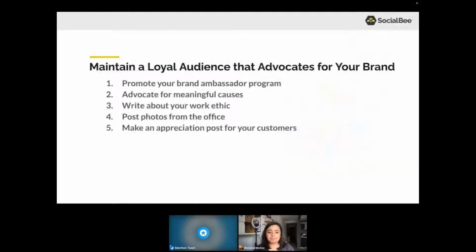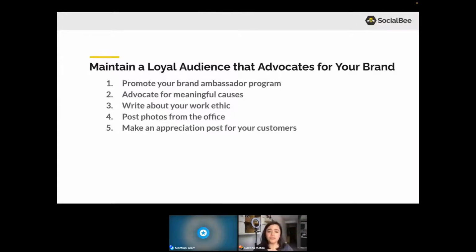Now, the goal here is obviously to make sure that those who purchased from you remain loyal, and that their loyalty can be translated into repeated purchases, into upsells, and also that they advocate for your brand. If for some reason someone asked them, what do you think about them, is it a good brand, is the product good, is it working, their answer would be yes, absolutely, no hesitation there.